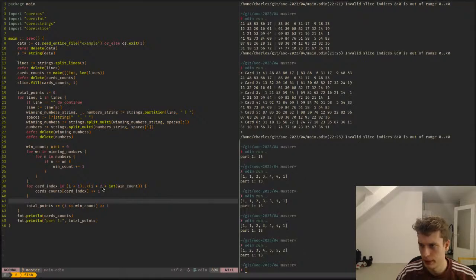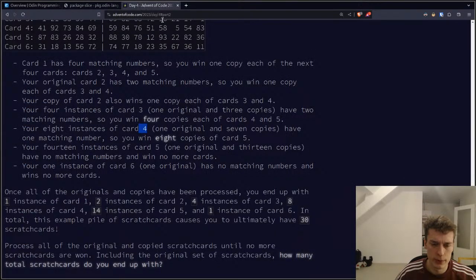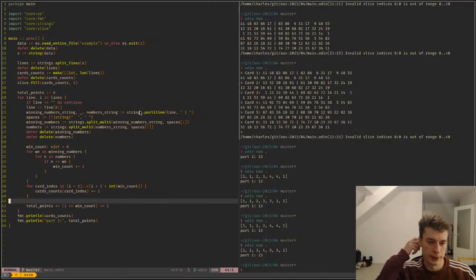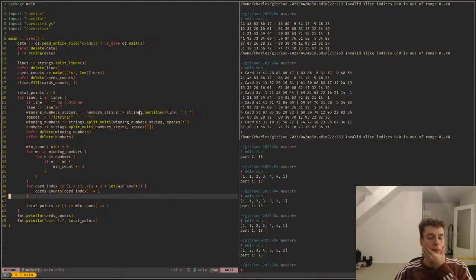Okay. Does that follow the... I don't think so, because there is an 8 at some point. So, your copy of card 2 also wins. Okay, so there is 2 copies of card 2, which is also my case. And then there is 4 copies of card 3, which is not my case. Yes, because I don't do this.